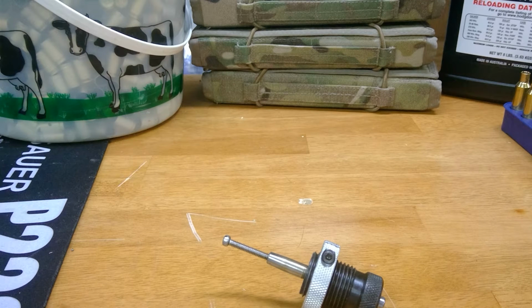They get stepped on at a match, because sometimes you don't have time to pick up all of your brass right after the stage. You've got to wait until your whole squad goes through, or you won't be able to find a piece or two, and you'll come back later, or the ROs will pick it all up and you'll get it after the match. So some of it gets stepped on and the case mouths get bent a little bit, or you run your action real hard and the brass flips around just right, and you'll bang the mouth on the back of the action, right? Just like an AR, you get that little dent in the neck.